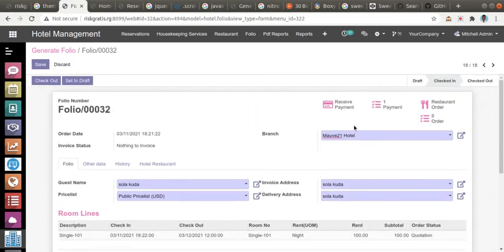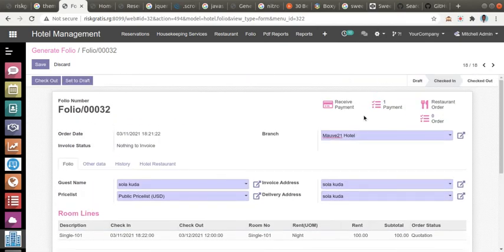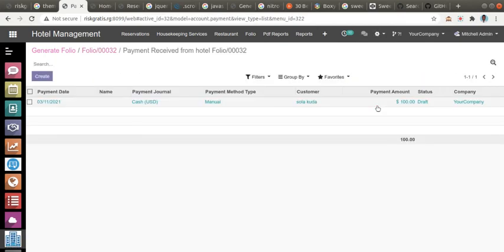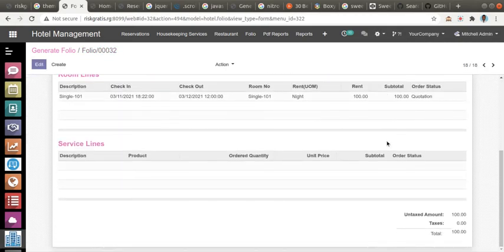So if you want to check as a front desk, the system has generated 100 units for him to pay here. Maybe the person that received the payment is not the person on duty now, and I want to check his folio when he's checking out. You can see here that he has paid 100 units and the system generates 100 units. That means he has paid for whatever is on the folio.